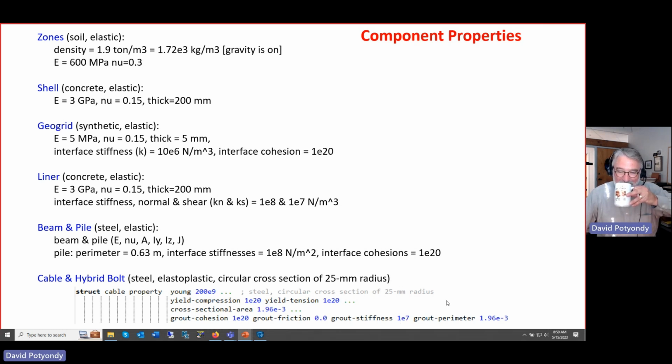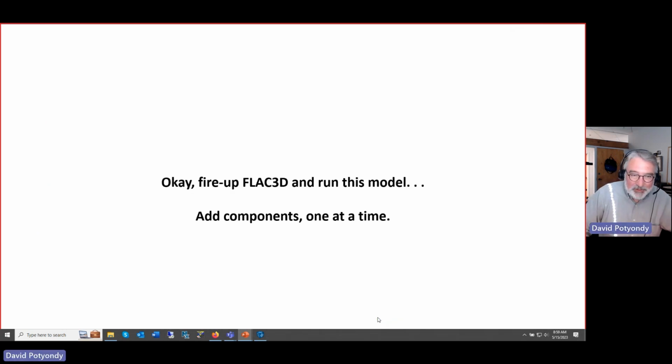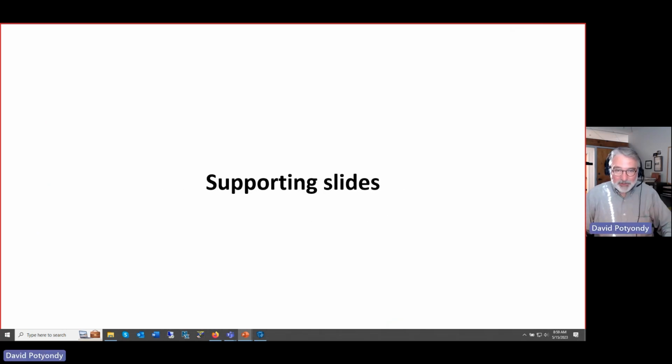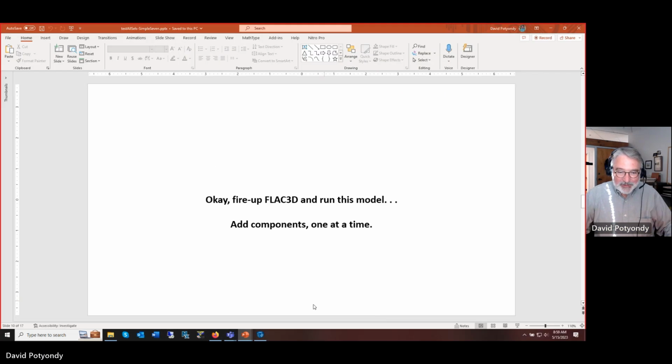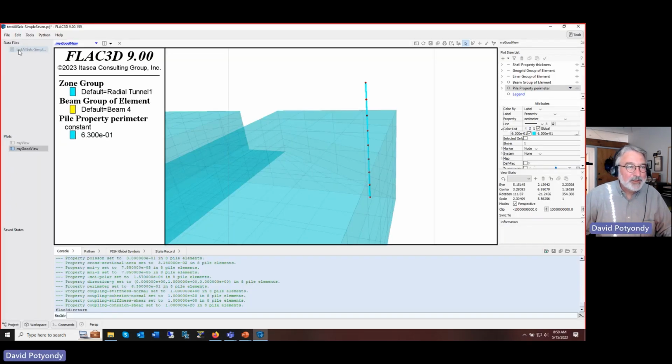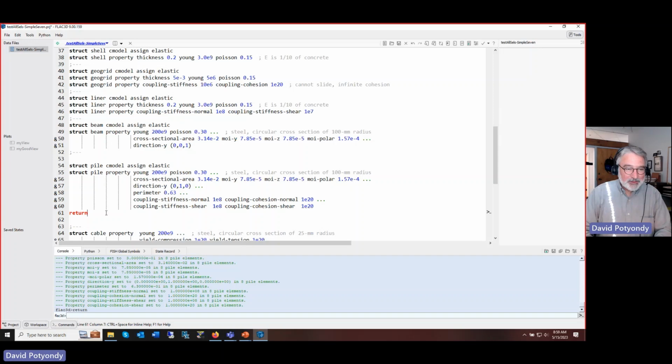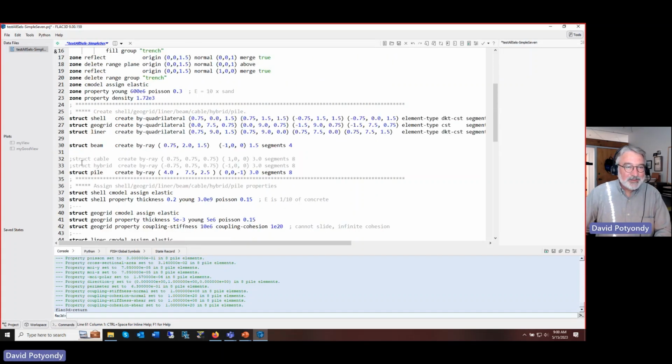And so again, when we talk about these properties, those grout properties, there's a stiffness at that interface. There we go. And we've been doing that. So let's just finish this. So there's the pile. And we're just going to see the same thing again.